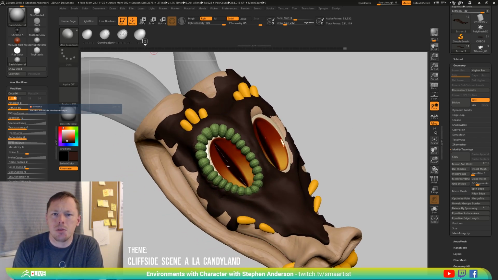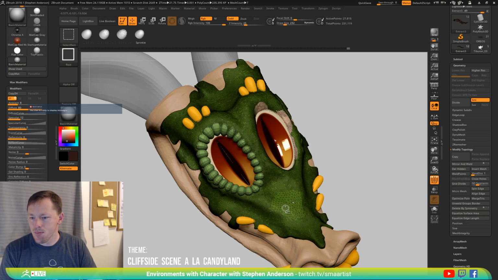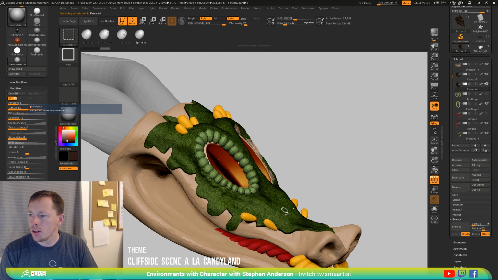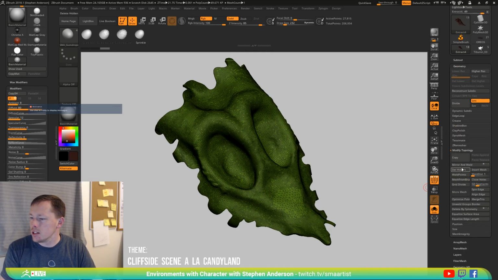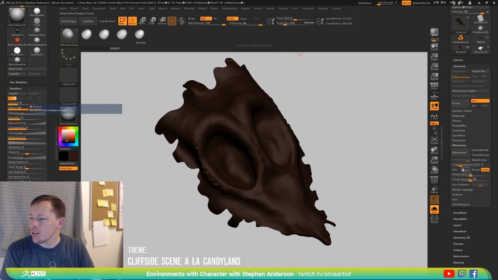Let's get my gumdrops. So one of the things that I can do is actually duplicate this off. We're going to solo it. What we're going to do is say delete hidden, and then we're going to go actually over here. It's under ZBrush. Take this down to 3,000 polys, in the neighborhood of that anyway.